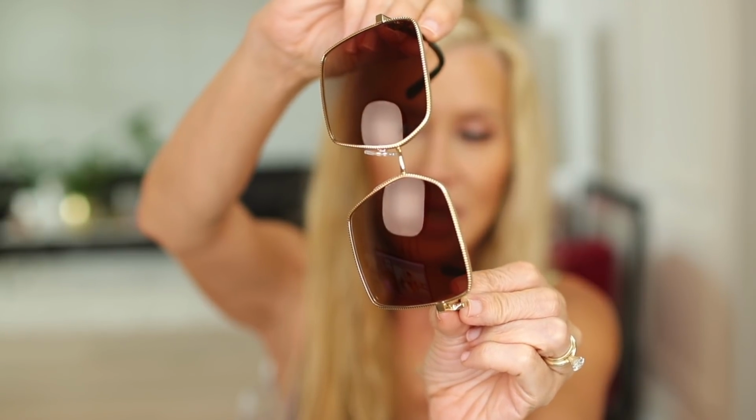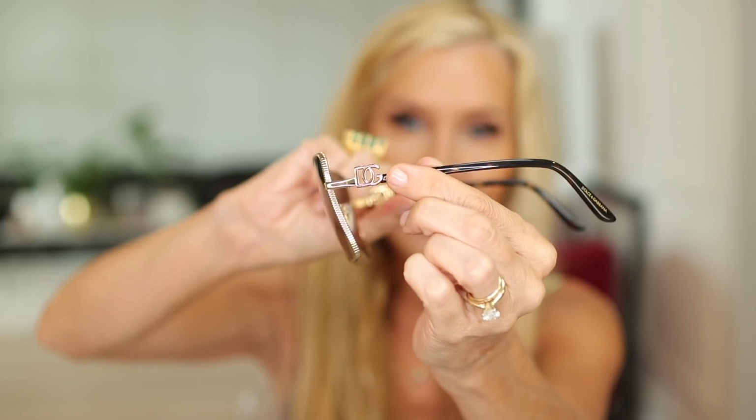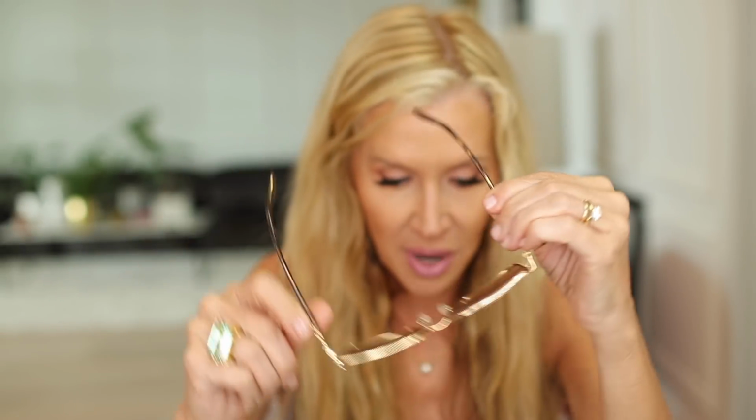Then, of course, they were having a special. If you buy one pair of glasses, you get $60 off another pair of glasses. And I saw these, which are from Dolce & Gabbana. Love this case. These are my classic, oversized sunglasses, but with a beautiful, see how they have that beautiful beaded edge? But yet they're very simple on the sides. They just have the DG for Dolce & Gabbana. I don't have my receipt here, but they were not crazy, crazy expensive. They weren't $400 and some. I just thought they were so pretty. They're the oversized look, but I feel like they're very classy, in an understated way, if these can be that.